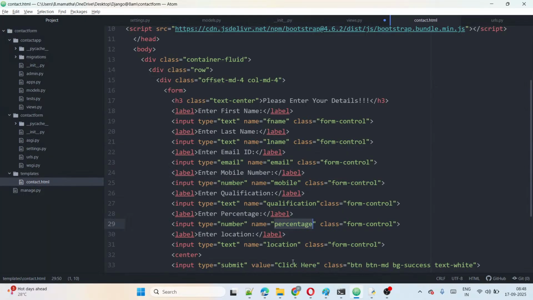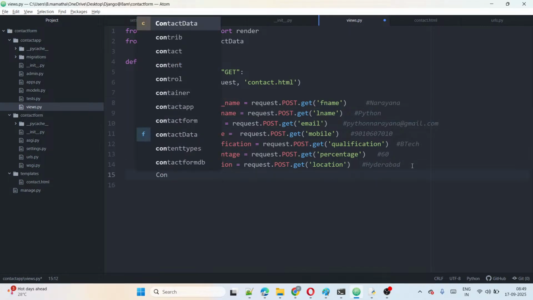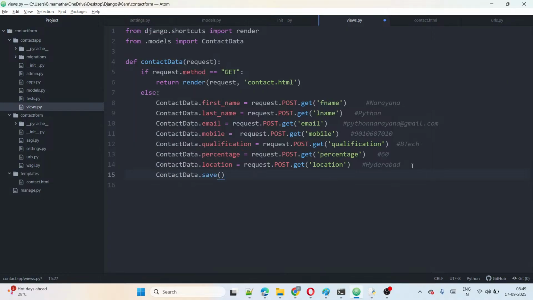HTML file. Location, right? Okay. Location is assigned to what? In this table, the location column, like this. Now what location have we given in the browser right now? For this example, Hyderabad is given. Okay, that's all, guys. So this is the way to fetch the data from the HTML file and assign it to the table columns. Once all is over, at the end we have to save the table, contact data dot save, guys, because we are adding new data, right? Adding new data, we have to save it. Okay, table dot save.